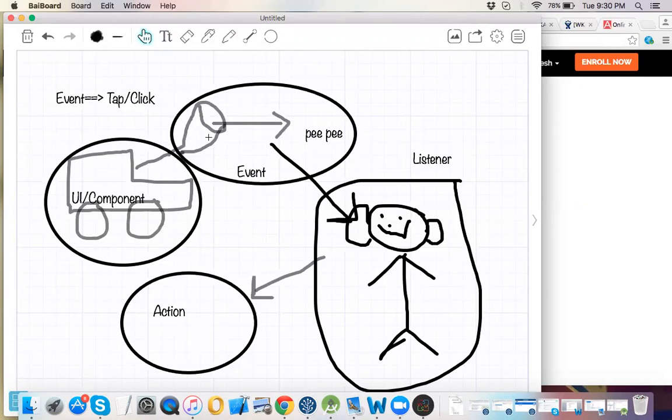A car can honk a horn, or a car can generate some other events as well. Like a car can switch the dipper on and off. So this is a different event. It means a component can generate more than one type of event. If my car has a light here and it is going to use the dipper, now this person is listening to the event, and the event was the horn, but he was listening through his ears.